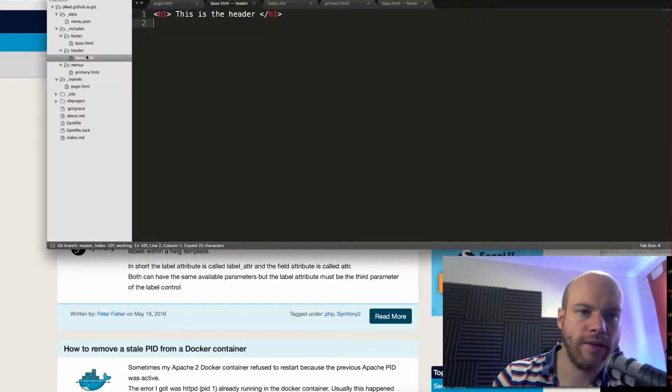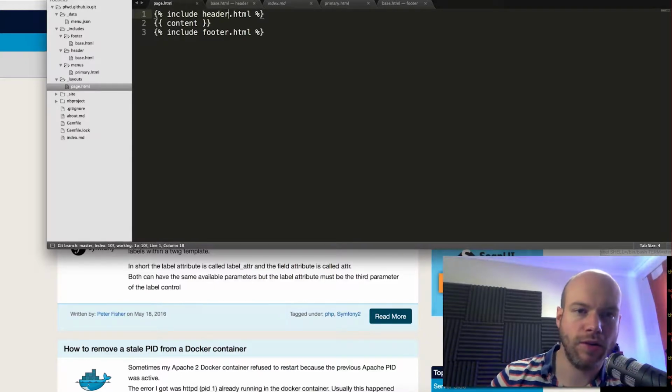So we've got header, base, and it's going to be menus / primary. So primary, sorry, .html, save that. And then in footer, I'm just going to leave that like that at the moment. Then what we need to do is actually tie these together, because at the moment with our layouts it just goes straight to header. Well, in fact what we need to do is go header / and then base.html and then footer / base.html, like so.